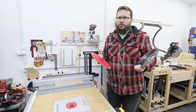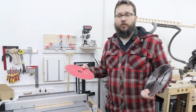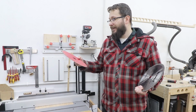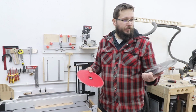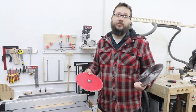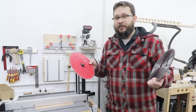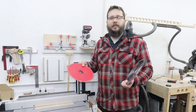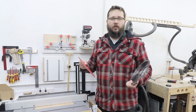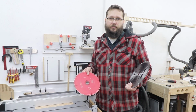Now, both of the blades are not identical. They are slightly different. The Freud, for example, is 250 mm, 2.8 kerf size, and it has got 60 teeth. However, the Trend is 72 teeth, 255 mm, and the kerf is 2.4 mm. So they are slightly different. However, this type of blade is dedicated to do a certain job, finishing job, so deliver a nice, good quality finish. That's why I decided to compare both of them together.